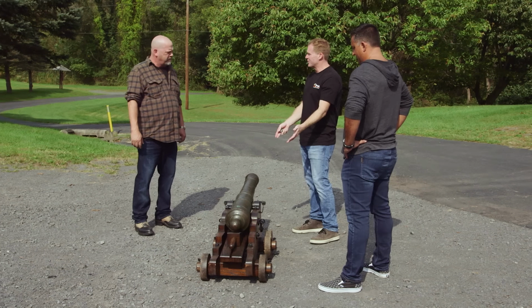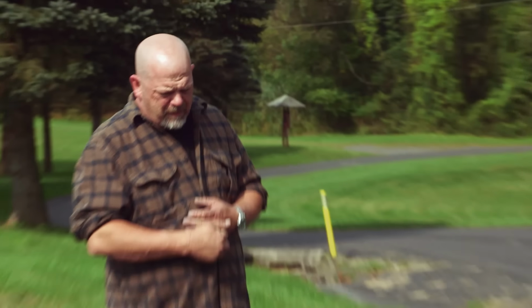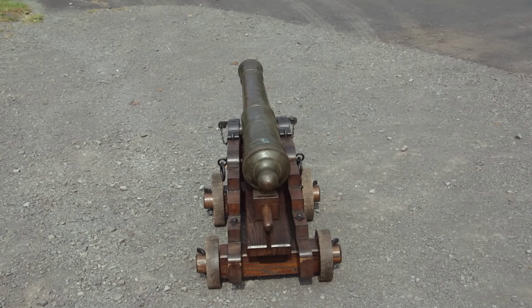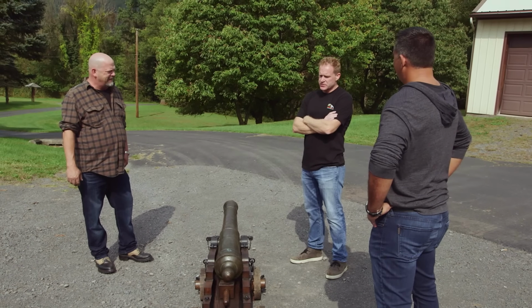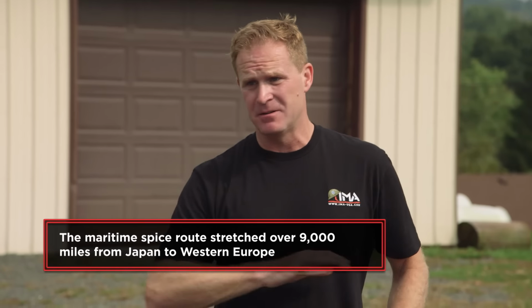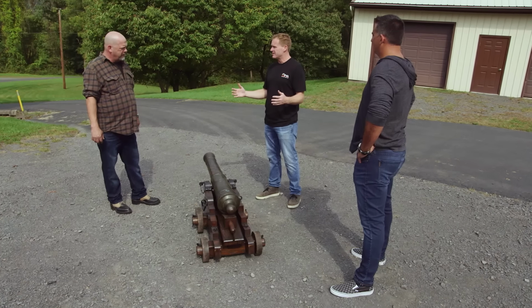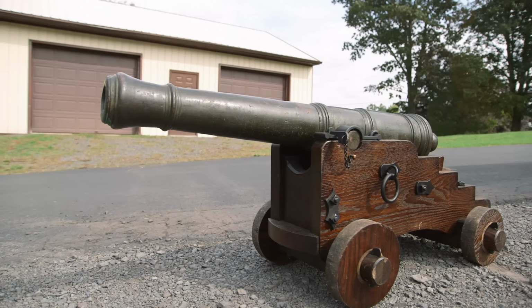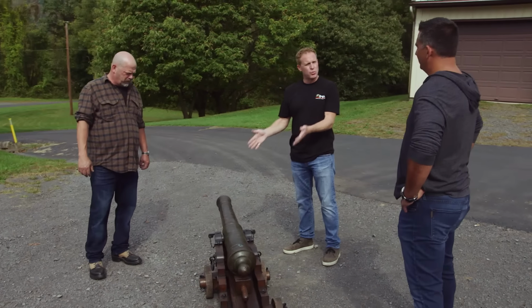I told you it would be worth coming to see, right? It's pretty amazing. It's impossible to tell what the history of this really was, or where it was found. But the Dutch East India Company merchant ships were all over the South Pacific. And so, the spice routes, all the trading, they had an incredibly strong navy. But the pirates knew that these guys were carrying millions of dollars in goods. And so if they could capture what was on that, they were set. This is exactly what pirates would want.